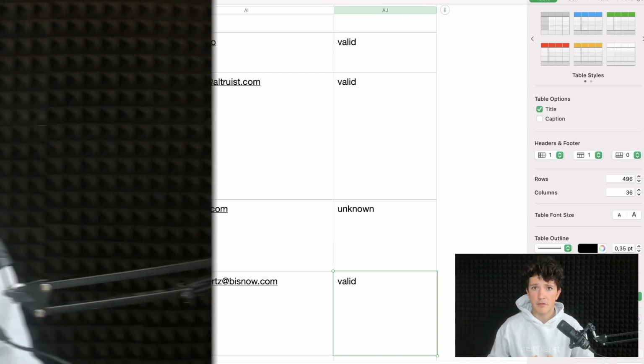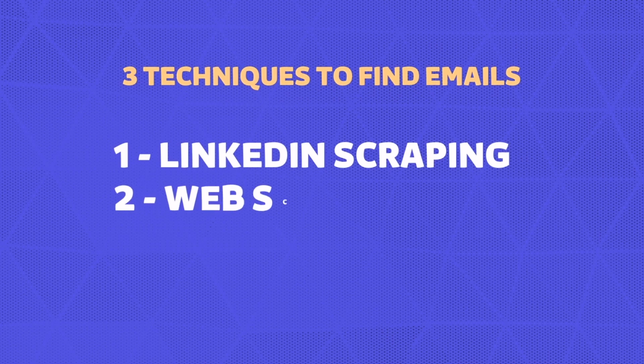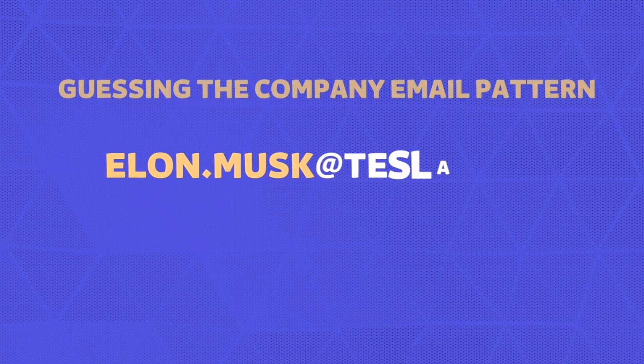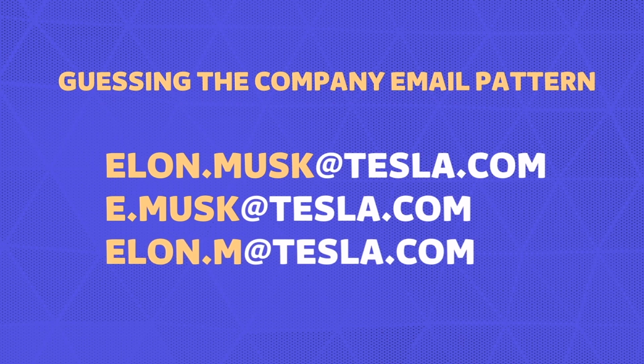Evaboot will be much more efficient than the classic LinkedIn scraper, because if the email is not present on LinkedIn, we will also try to find it on the web or try to guess it using the email pattern guessing technique. That is to say, to take the first letter of the first name, for example, and the family name and the company domain to try to find the pattern that the company is using for the emails of its employees. So you are basically multiplying by two your chances to get the emails of your prospect from Sales Navigator using Evaboot.